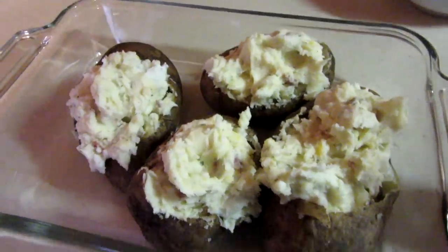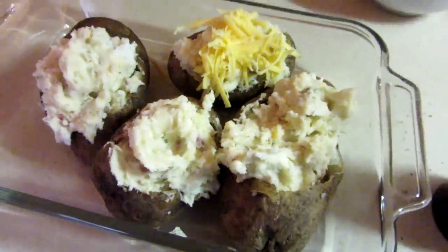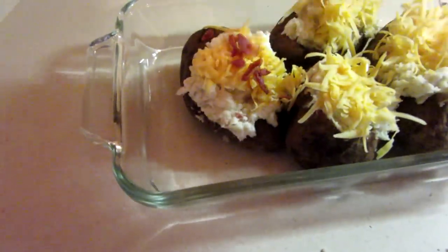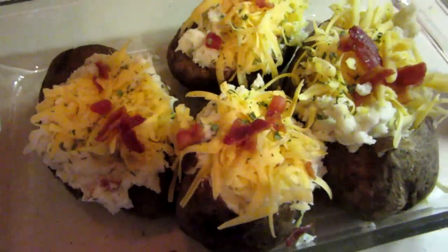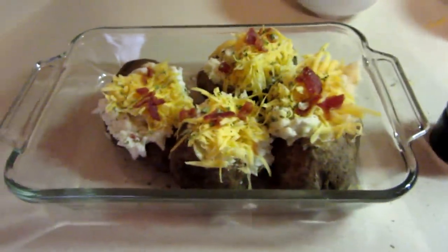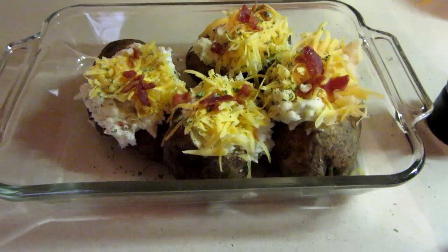Now we're going to top them with a little extra cheese on each one. A little bit of the last piece of bacon, and a little bit more of the dried chives. And these are going to go in the oven at 375 until the cheese is bubbly and brown, then they're ready to eat.